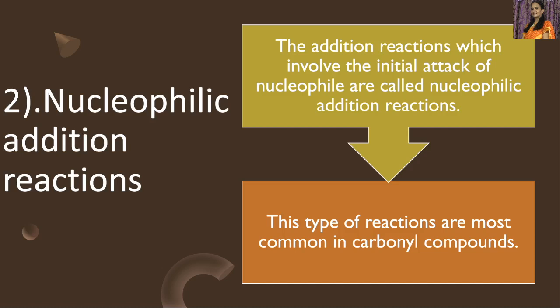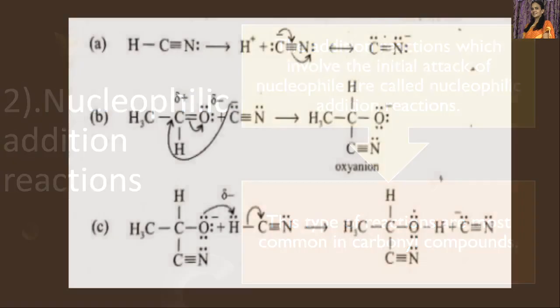Is it okay? This type of reaction is most common in carbonyl compounds. So, in carbonyl compounds, we come across nucleophilic addition reactions. They are the characteristic reactions of carbonyl compounds. So what are carbonyl compounds? Aldehydes and ketones are known as carbonyl compounds. Okay. Now let us see an example.